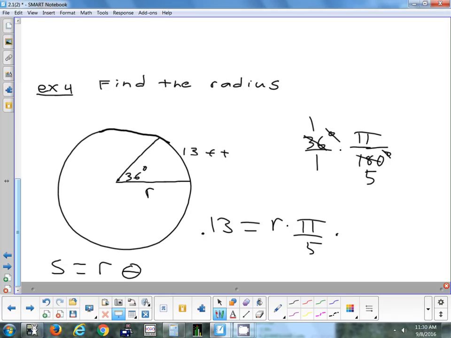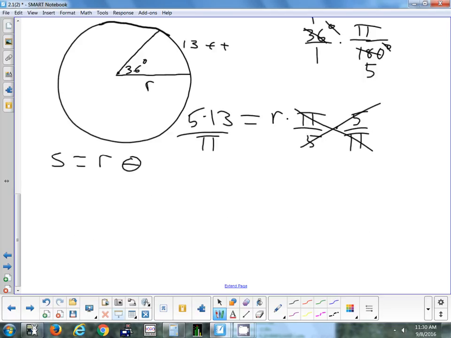Okay, if you said, well, can I divide by pi over 5? Yes, that's the same thing as multiplying by the reciprocal. So I'm going to multiply by 5 over pi. It's going to cancel the 5s and cancel the pi's. And do the same thing here. Multiply by 5. I don't want that to look like 5.15. And divide by pi. Okay, simplify that, and then that's our answer. What's 5 times 13? 65. Yep. 65 divided by pi.